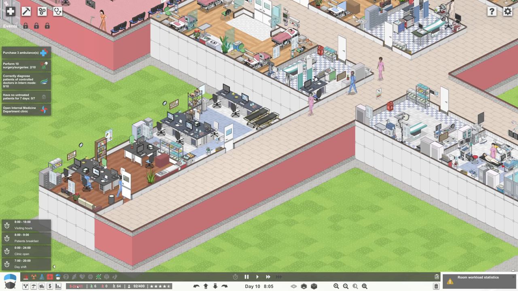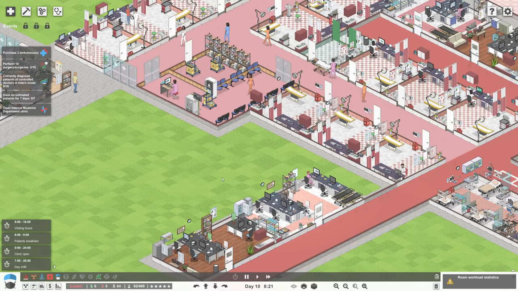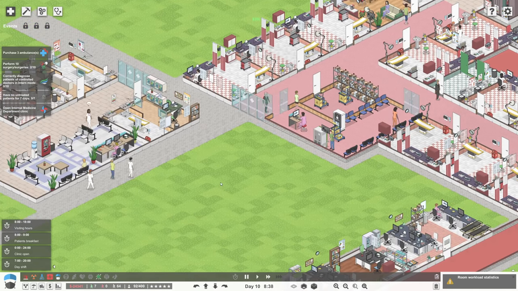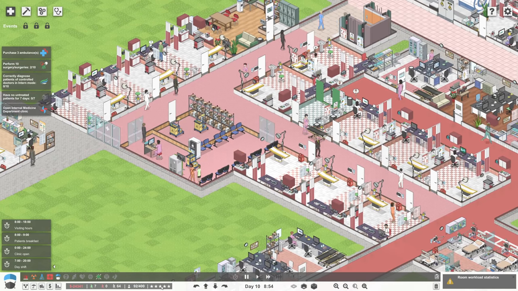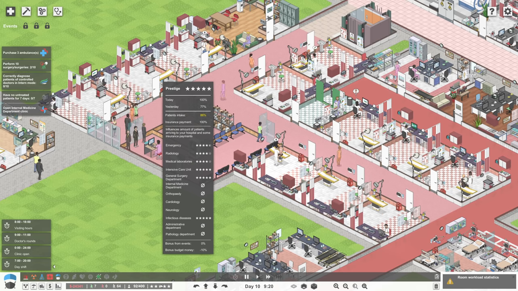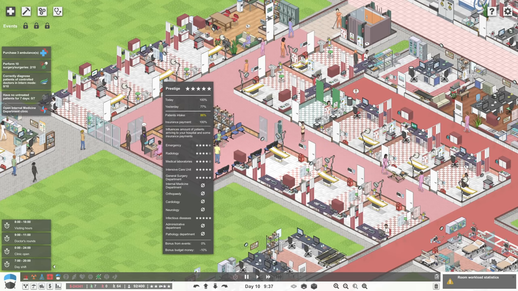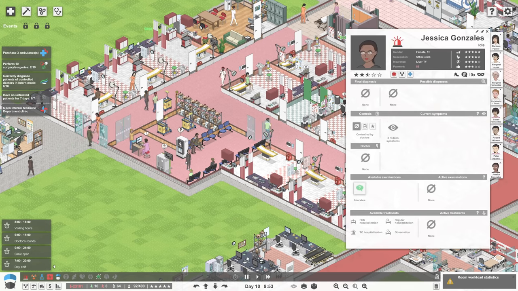Okay, we are 24 grand in debt, but that's okay. I'm not particularly worried about it. We're going to have to wait and see how many patients end up coming into the hospital today, and if we're able to make a profit. The good news is prestige is looking good. We should be getting a little bit of a bonus prestige boost from completing that mission, whatever the mission was, the insurance objective thing. So we'll see exactly what happens here.